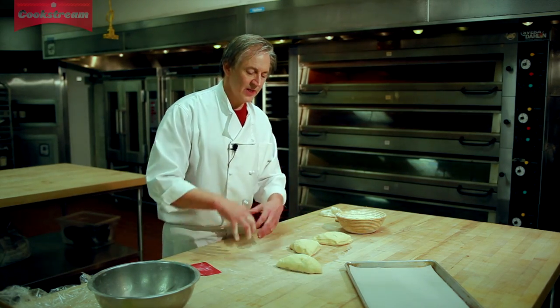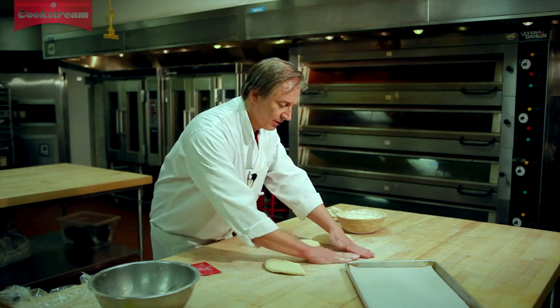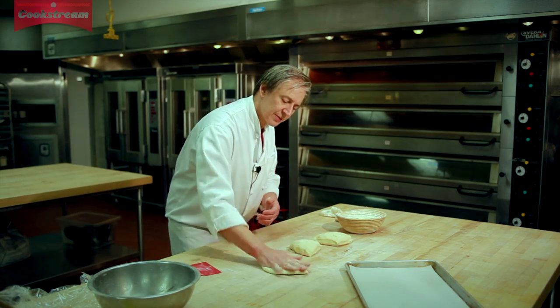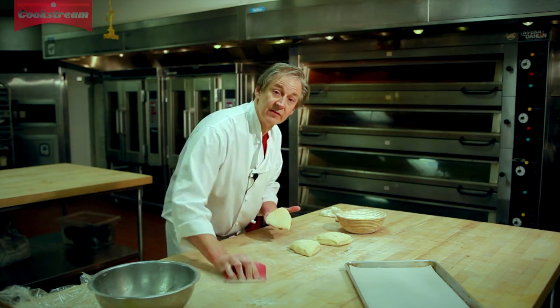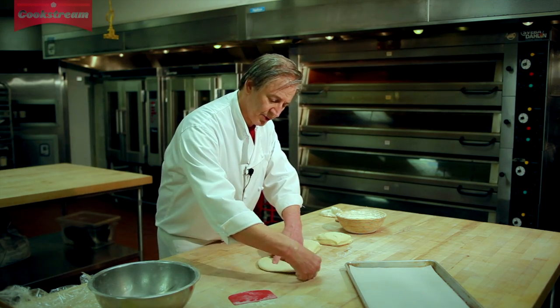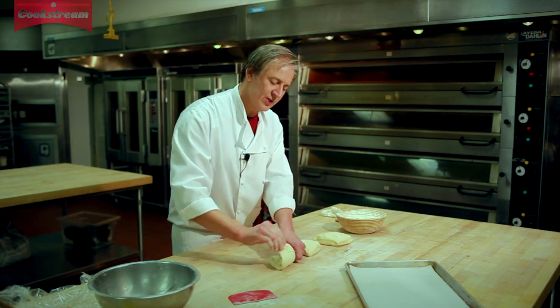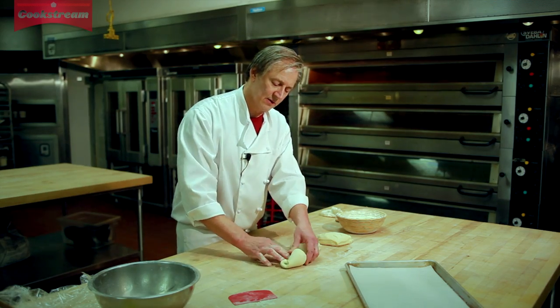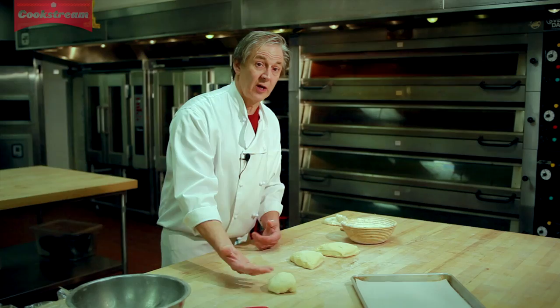And now I want to form these into a nice round dough. So what I'm going to do is, with a little bit of flour on my hands, I don't want to have any flour on the bench. And then I'm going to pull this piece to the middle. I'm going to pull this down, pull this down, pull this down, pull this down. And I turn it over, and then I have something that looks like a ball.